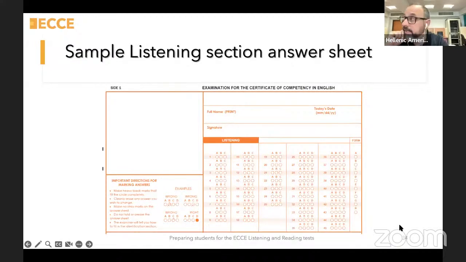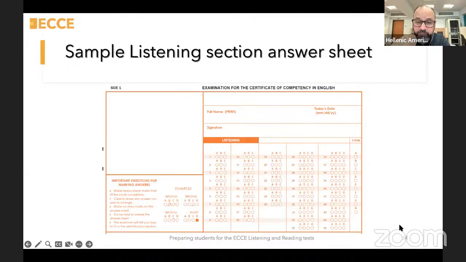This is what the listening section answer sheet looks like. Okay, it looks like this. It's quite familiar. And of course, between the pauses of those questions, the test takers will need to mark the correct answers on their answer sheet. So this doesn't have to fill those circles with a pencil. Of course, if they make mistakes, they can erase, but it's important that they only mark one answer for each question. This is very important. Otherwise, they will lose marks for really no reason.